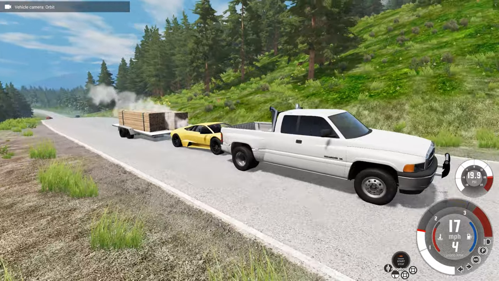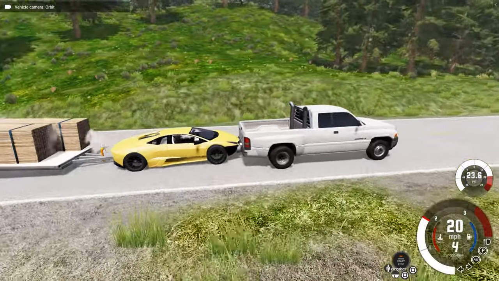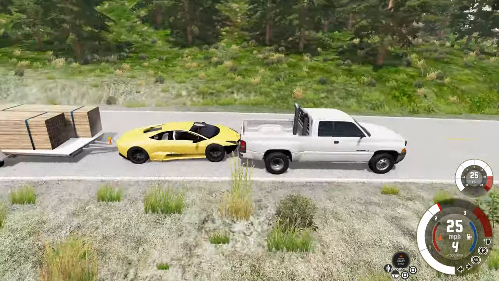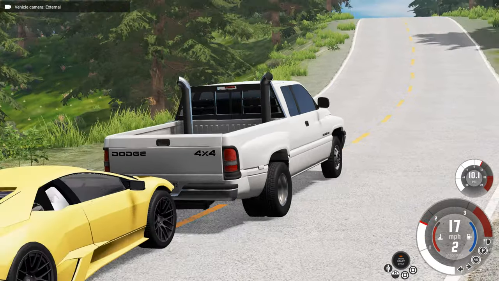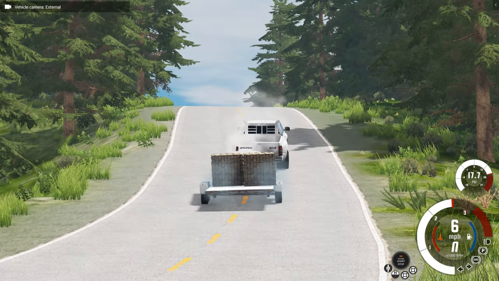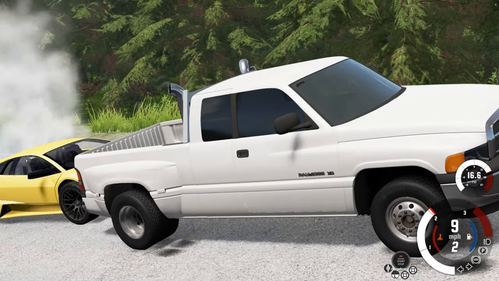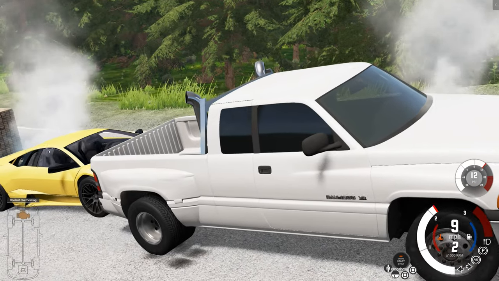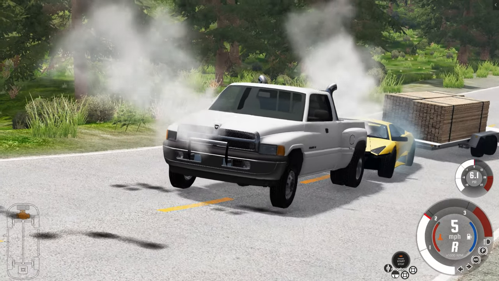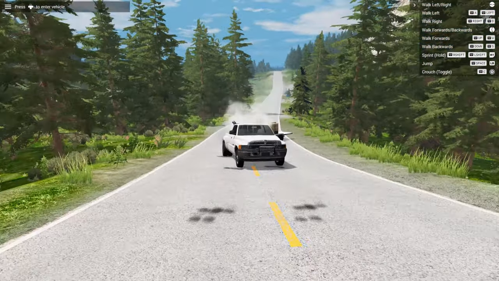She is definitely heavy. But the Cummins is for the win here. Going to rescue the Lamborghini and its trailer with a load of planks. Well, the Cummins is now done. Let's see if we can get something out.